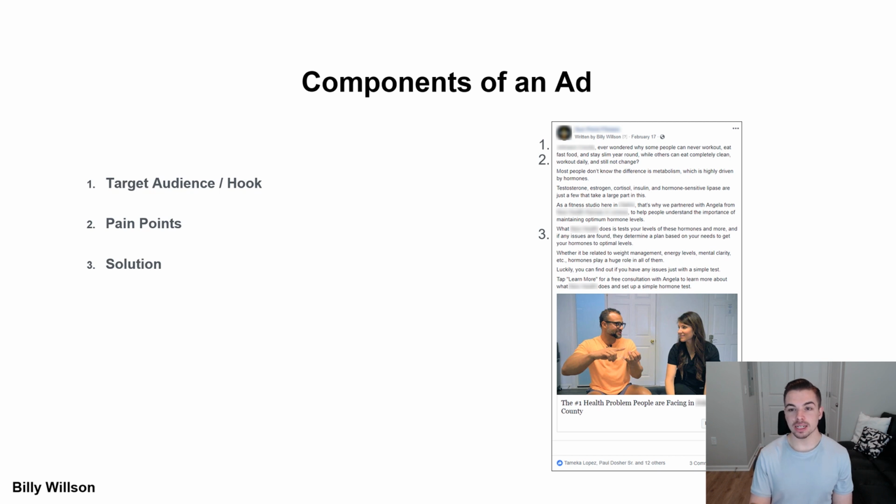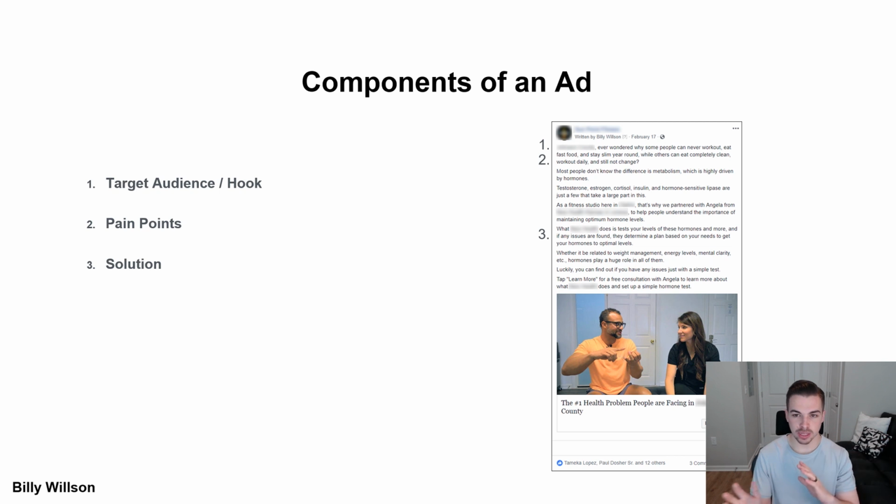Now we explain why this is going on. So we say most people don't know the differences in metabolism, which is highly different by hormone. Testosterone, estrogen, cortisol, insulin, and hormone-sensitive lipase are just a few that take a large part in this. As a fitness studio here in blank, that's why we partner with this person to help people understand the importance of maintaining optimal hormone levels.